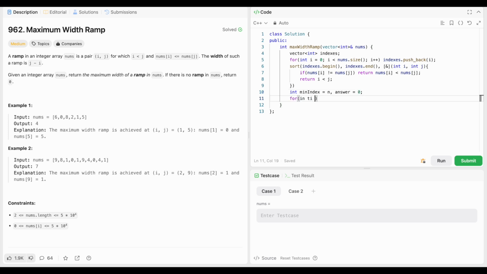And then you are going to loop from 0 to nums dot size, i plus plus, and for each of the elements, you say answer will be equal to the maximum of the answer we had previously and i minus min index.